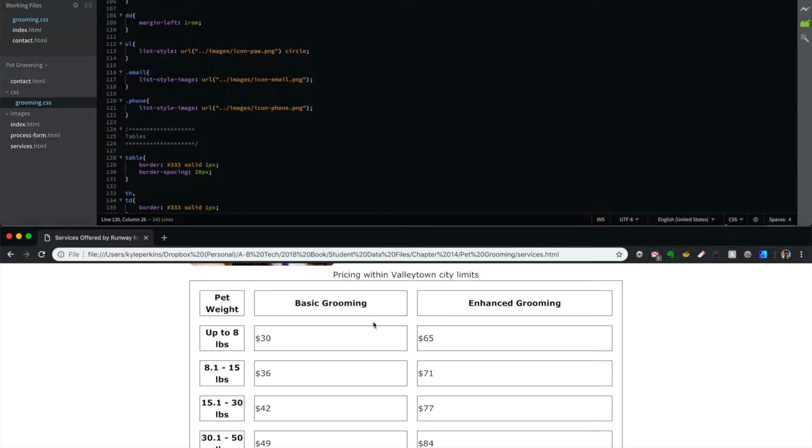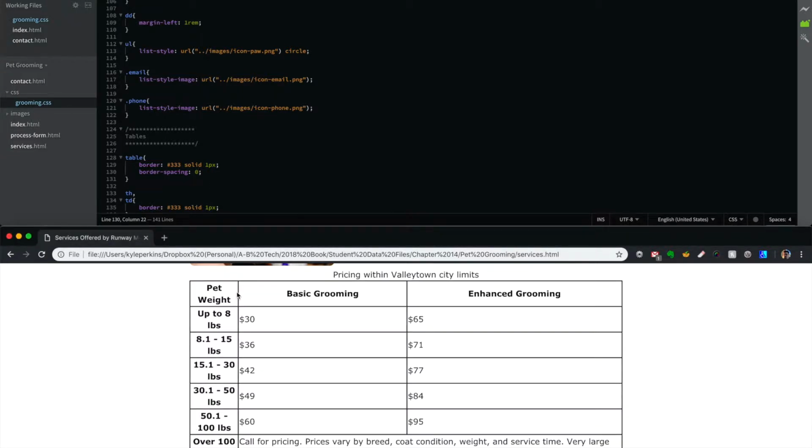Not exactly the best way to show a table, so we're going to actually decrease the 20 to 0. We save, we refresh, and now we have solid borders, but that's actually just the two edges of the borders bumped up against each other. You can do this with border spacing, or you can also say border collapse, and the default value, if you're going to add anything, is collapse.